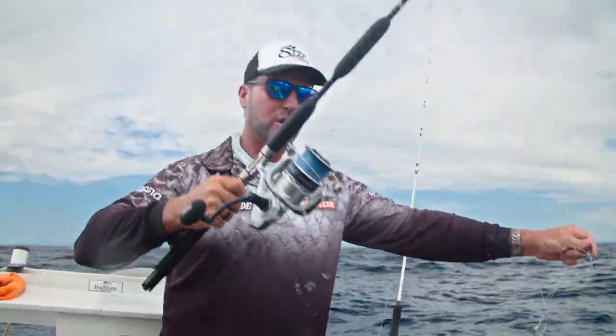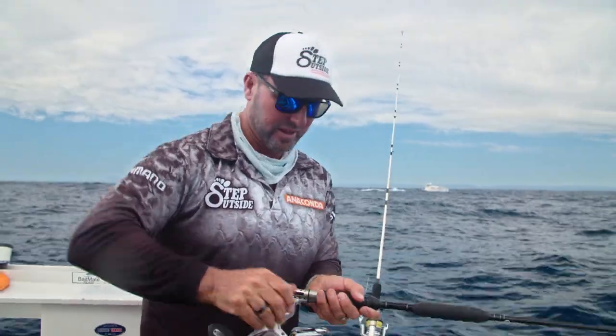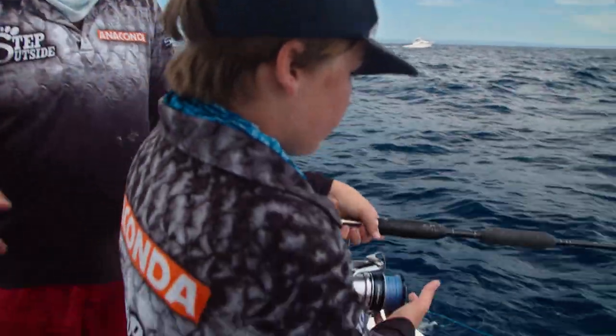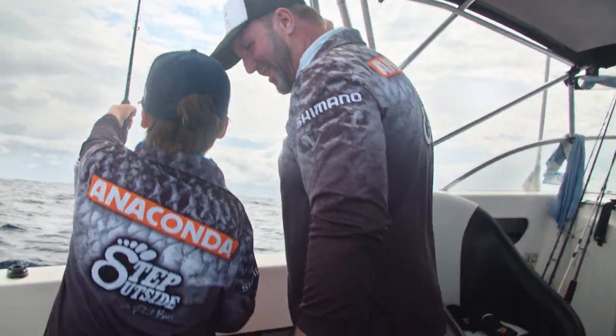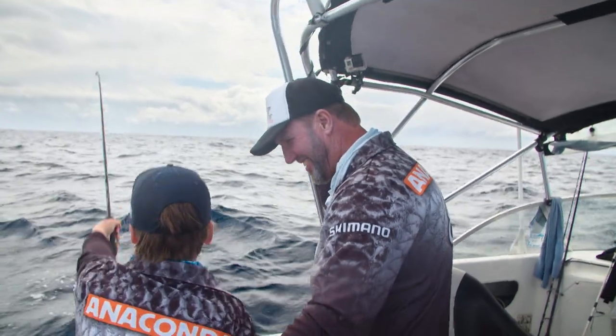All right, Kalen, this is your rod, buddy. Come and grab it. Here you go. Straight down. Go down about 25 meters. That's where the bait is. Good luck. Cracker of a fish. How are you traveling? Okay. So far, all right.